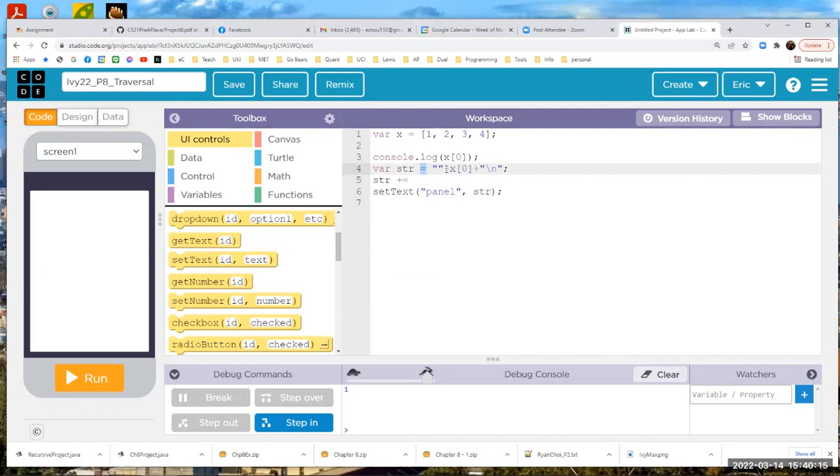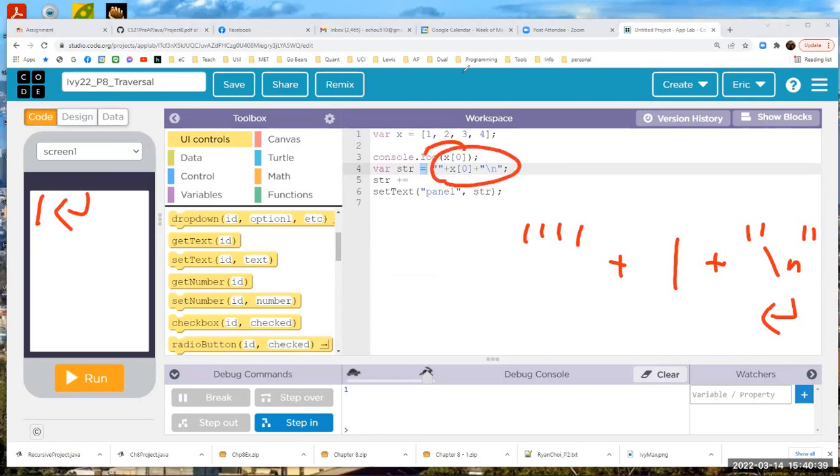You assign the empty string plus x0. This will concatenate your empty string with the first data. The first data is 1, concatenated with a \n as a change line mark. So you print 1 and change line. And that's connecting the 3 and assigning to the str.